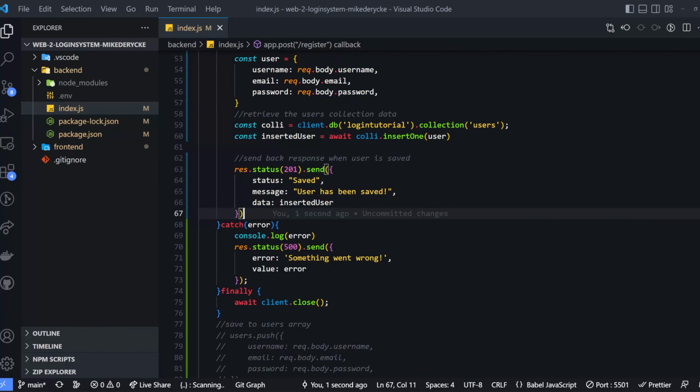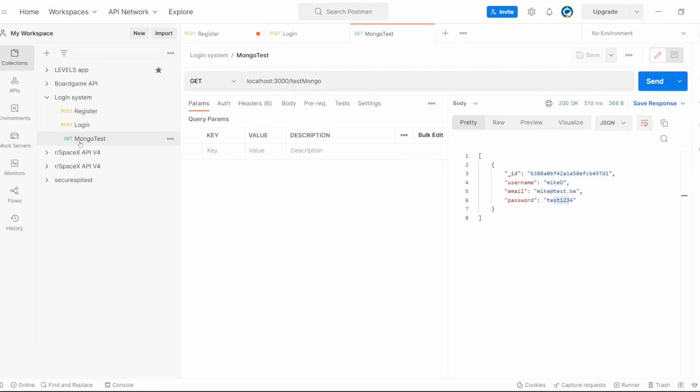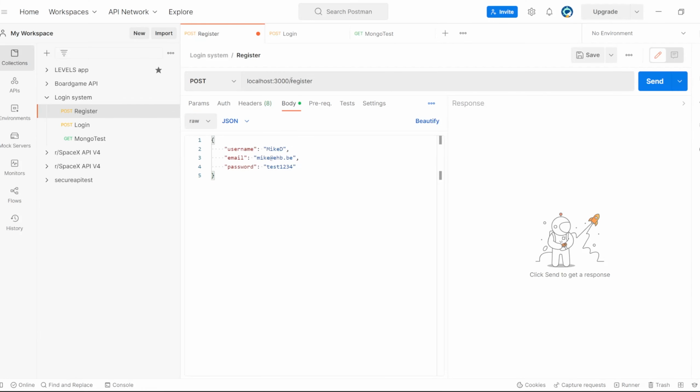So I'm going to do the same call with Postman that I've done before. I have it here already, register. I'm now going to use a very different, you know what, let's take Harry P. And then, of course, Harry at hogwarts.co.uk. And let's keep the password as it is. Let's send it.